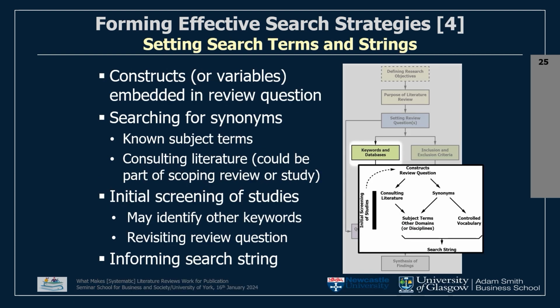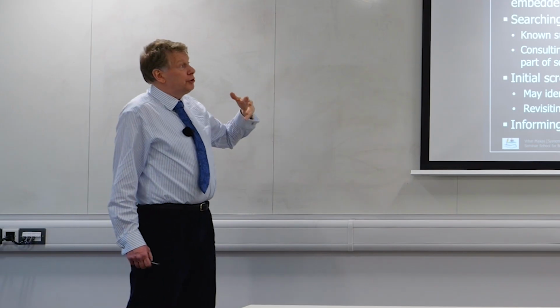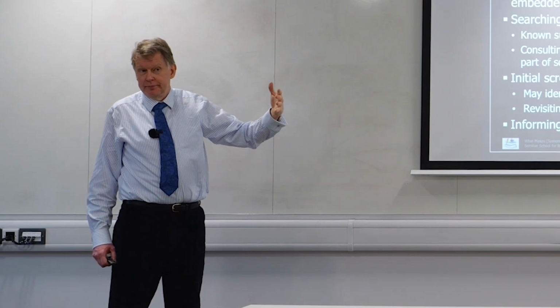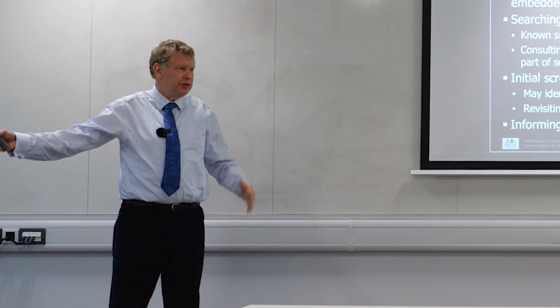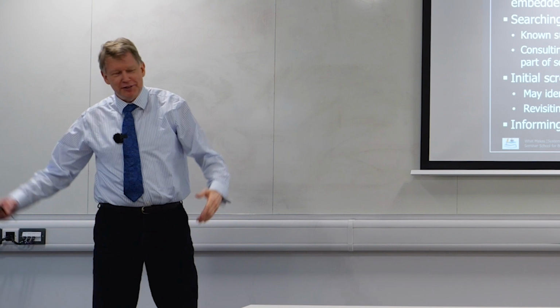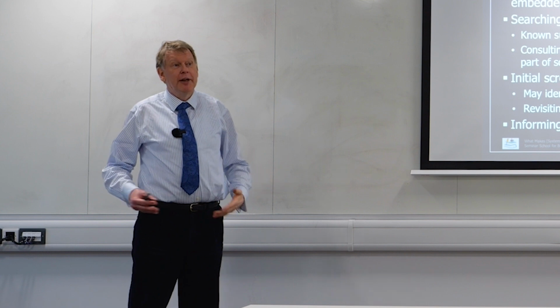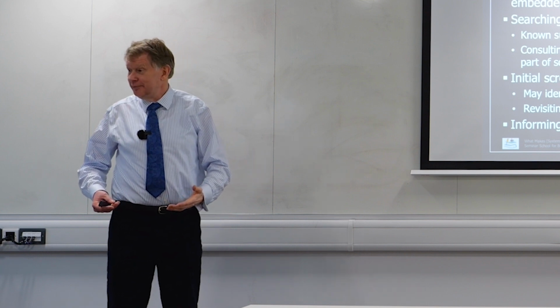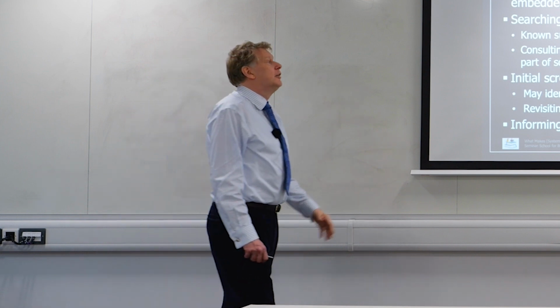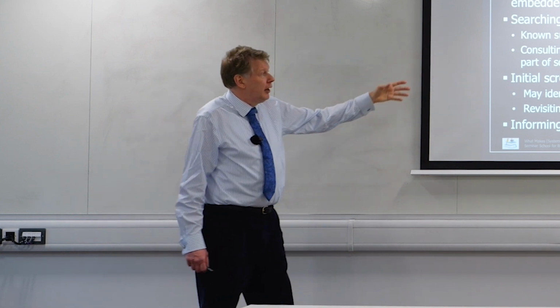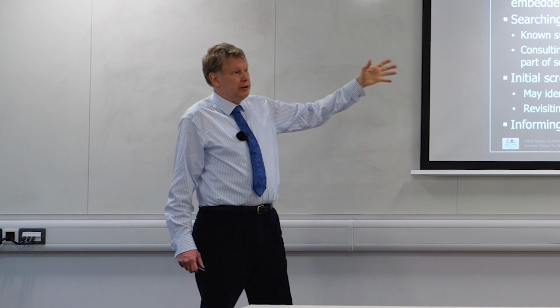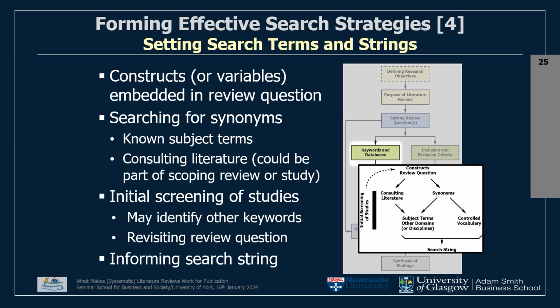Now, how do you find the search string? Well, there are constructs embedded in your review question, right? For those constructs, there are synonyms. So if you go back to lean production, I don't know why I'm taking that today as a target. Lean production, you can also call lean manufacturing. So that it can appear. It also sometimes appears as lean thinking, right? So you've got different terms for the same thing often. You can also consult literature on that and see what other people are using, etc.